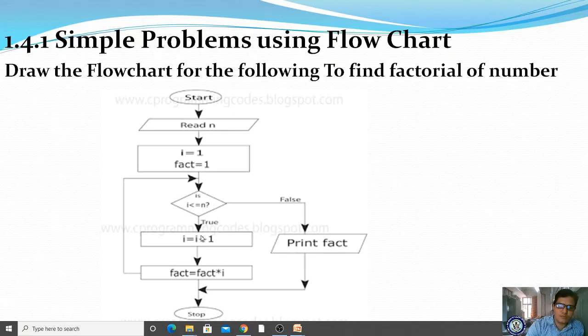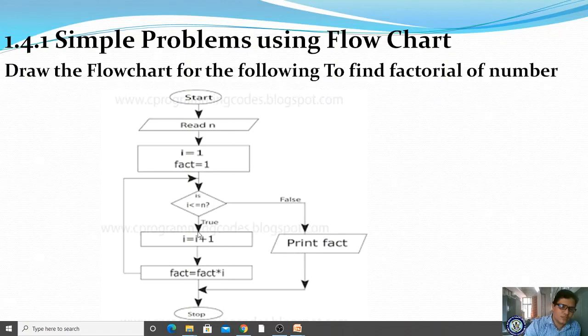Once again it will come here, it will come as a 3, and we are processing, right? This is processing only. Okay, got it? Yes. What you are processing already consists of 2 into 3 is 6, where you are storing 6 in fact, and next it will come here. Now what is the new value of I? 3. You are checking the decision, 3 less than or equal to 5, condition true.